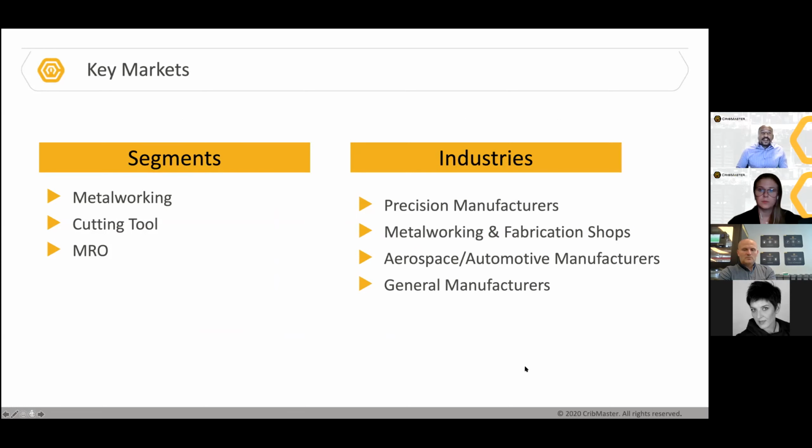So this is really focused on a few key segments: metalworking, again, cutting tools, some MRO, and you'll usually find these, of course, within the precision manufacturing industry, metalworking, fabrication, mostly a manufacturing space where this product has its best use.